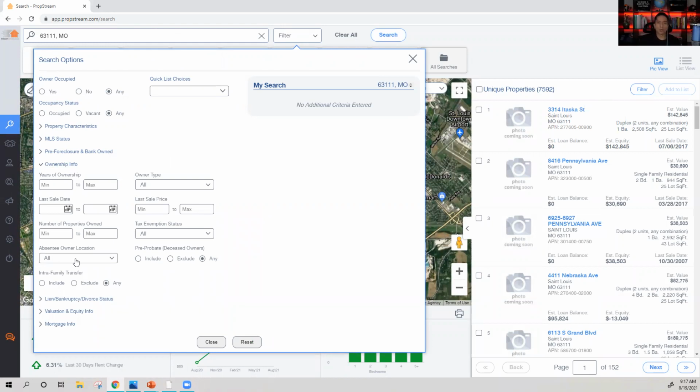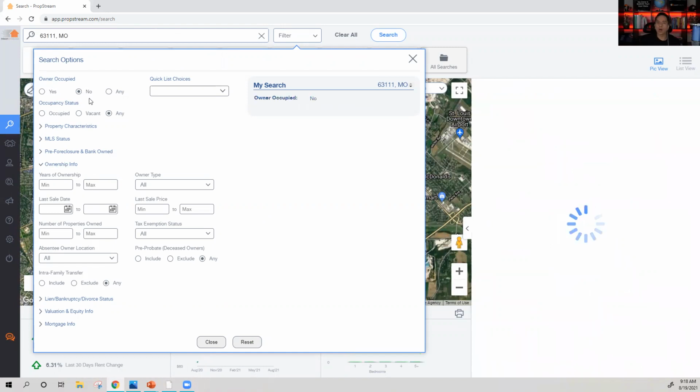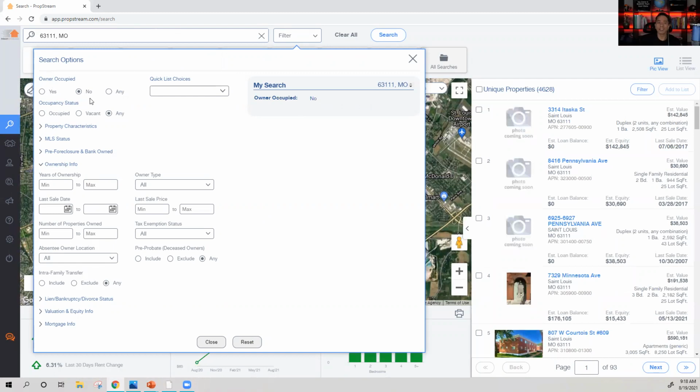So the first thing before we even touch this is we want to identify that the property is a non-owner occupied property. Otherwise, how could the owner be in a different town? Yeah, right. Good idea. But in your scenario, you did mention out of state, but just want to let everybody know you can also identify out of county. Oh my God. Look at that. So again, local, out of county, or out of state. We'll give you the option.